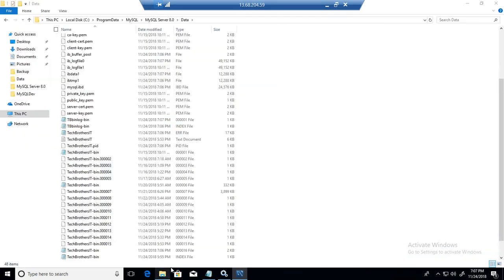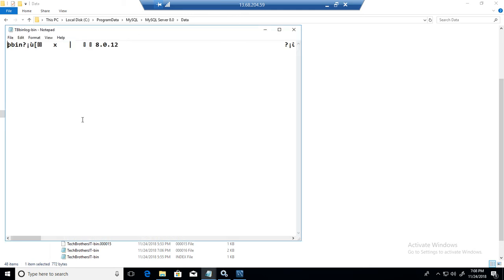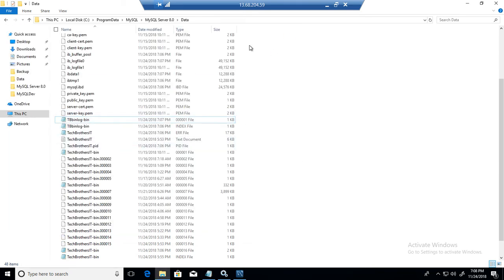Now if I go back to the bin log right here, you can see that that's our directory file, and we can see some information. Go all the way, and you can see we did the updates. Amir is my last name, so you can see that, but this information is not 100% readable. This is in binary. So we notice that the information for the data change is captured. That's a good thing.